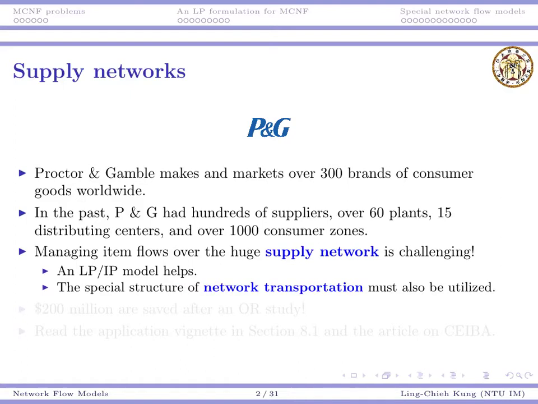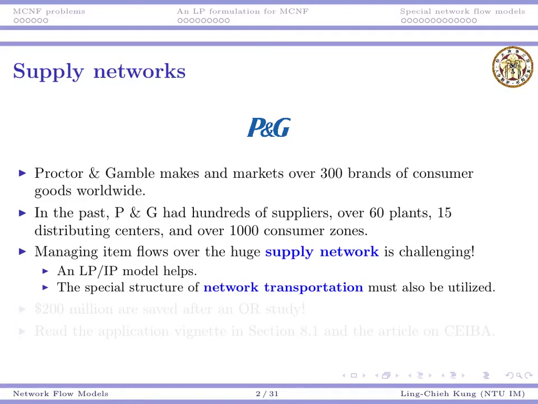So up to today, your knowledge about LP and IP should be able to give you a sense that given a specific problem description, you have some knowledge to formulate them into LP or IP so that the solution generated by a solver can provide you some managerial suggestions about decision making. Okay, so the same thing happens to these supply chain network operations. What's interesting is that for such a huge problem, even a usual LP or IP may sometimes get stuck because the problem size is so large.